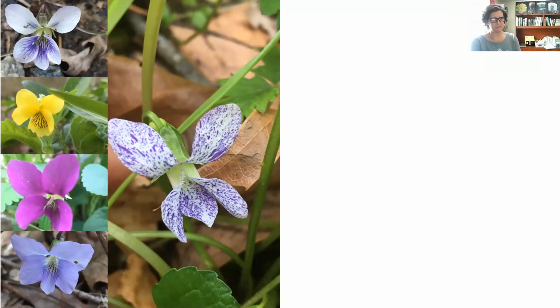So we have a number of different species of violets that are hardy here and native here, and they offer this diversity in flower color. And they are the host plant of the fritillary butterflies. So without violets, we don't have the fritillaries, but also they're fragrant. I've done little miniature arrangements with violets, and you can cut them. They make a great cut flower. They last a while in a little vase. And they're very fragrant, but also all parts of the violet are edible. So you can candy the violet flowers, you can eat the violet leaves.